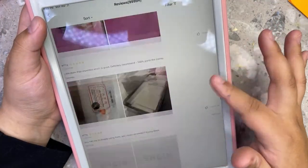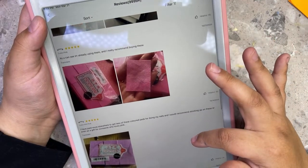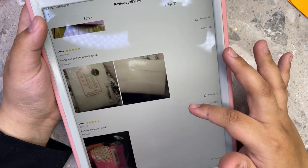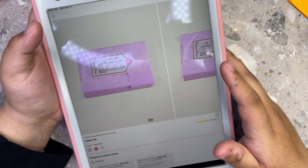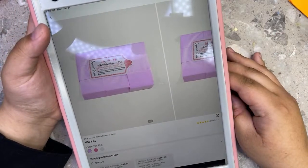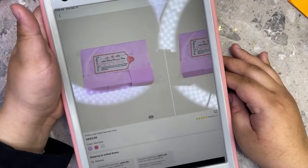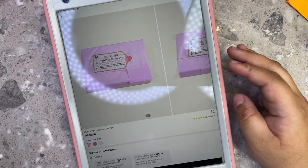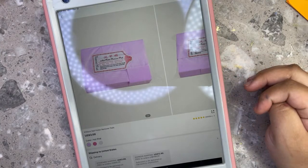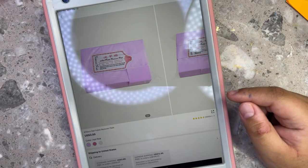I want to see if the pink ones are lint-free. Everyone's saying they're so good. Okay, I'm going to get some of these. Oh, everyone's saying it's the same price on Amazon. Oh, someone said it's a 20-something on Amazon. Oh, it doesn't? I see. I didn't even check if it has a magnet or not.